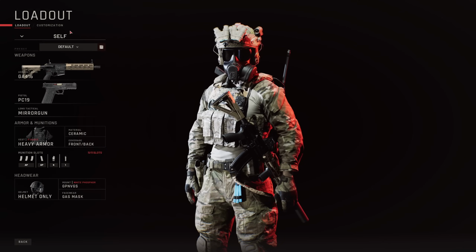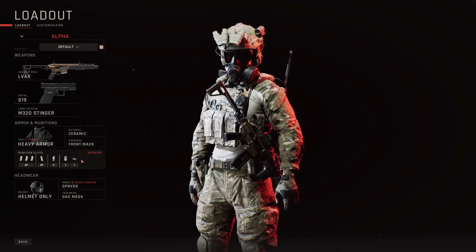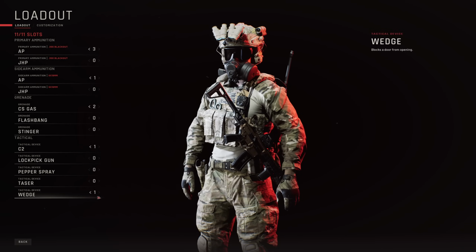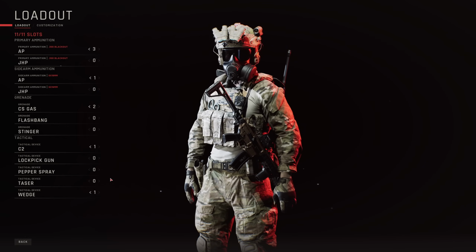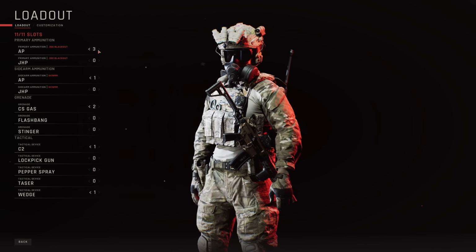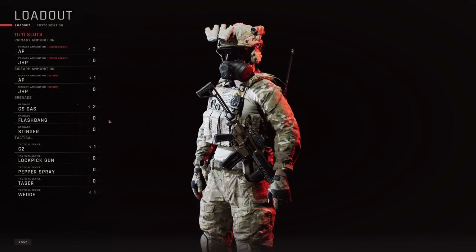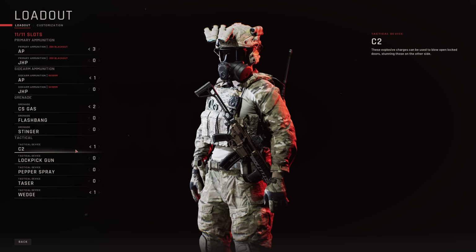The reason for that is because I have it set up with my team SWAT AI. So if you notice here, they've got a C2 charge and a wedge, with which 1 equipment slot of a wedge gives you 2 wedges. So each of my guys have at least 1 wedge, so they carry the wedges. They've got 3 rifle mags, they've got a pistol mag if needed, and they've got 2 grenades each, and they're also wearing heavy armor.